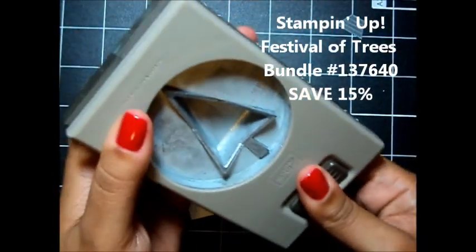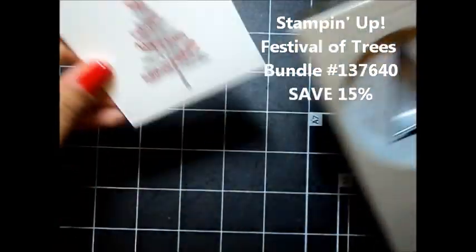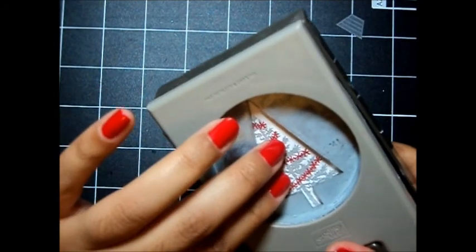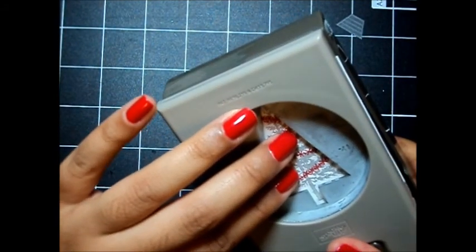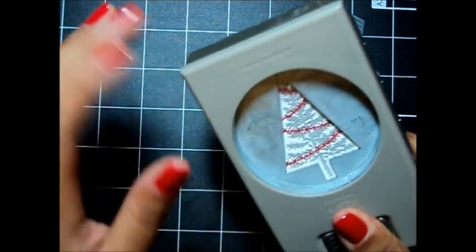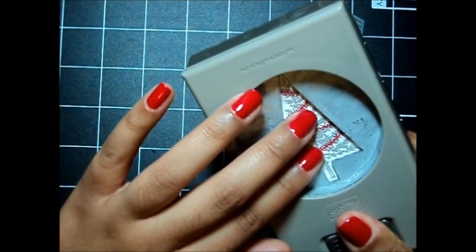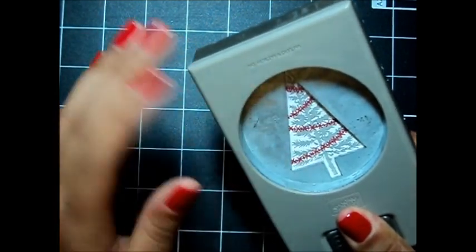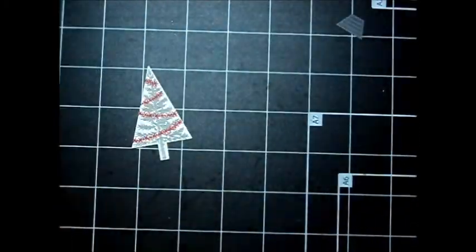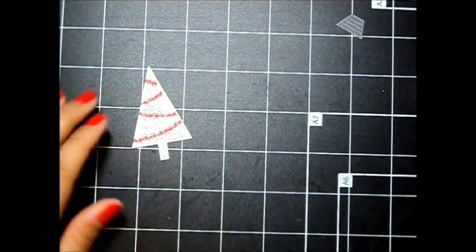And then I'm going to take my tree punch and punch out this tree. Just line that up. Punch that out. Perfect. Okay, so I'll set all those pieces aside.